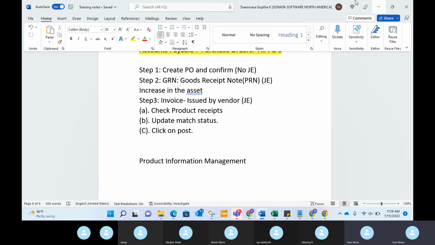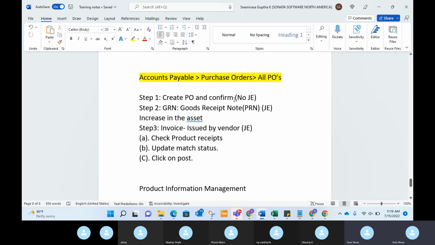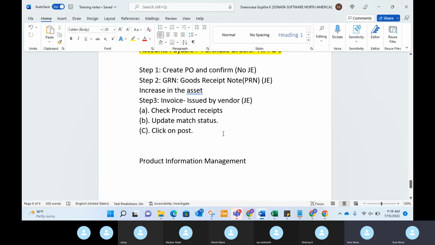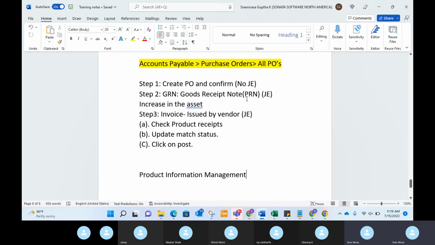As we discussed, while creating the purchase order, journal entries will be formed, right? For various reasons. Maybe one is due to an increase in the asset, or the moment you receive an invoice, you will have to pay the vendor. So all these details, if you remember, while creating the products, are being picked up for each and every product, even without doing anything, and the journal entry has been posted. But there is a logic behind that, right?